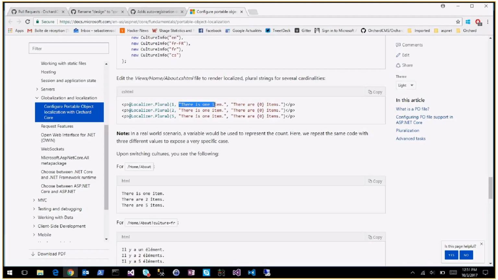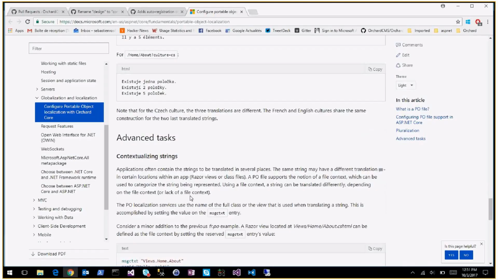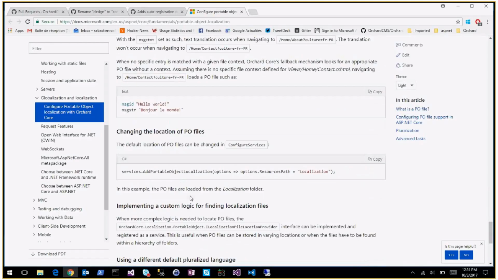But if you use Czech, you will get 3 different forms rendered. So you have 2 forms here, 1 form, 2 forms. This one and this one are the same. But here you get 2 different forms for the plurals. So that's better than Orchard 1.